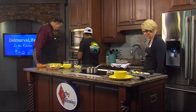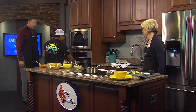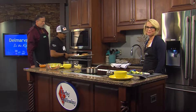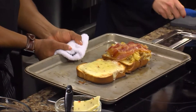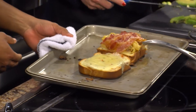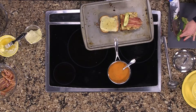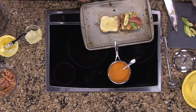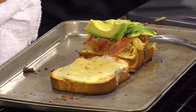My mouth is watering here a little bit. I just started smelling the bacon, so I'm going to pull this out. Now — do we put the avocado on? We have to put the avocado on top. Just like right here — okay. That's kind of a thick one there. It's okay, we're not worried about that. It's almost like cheese — you cannot have too much avocado. Avocado is very healthy for you.